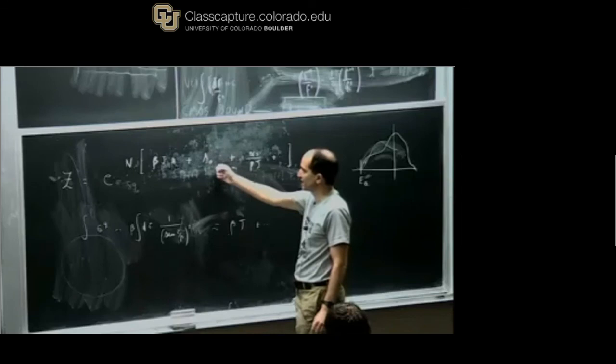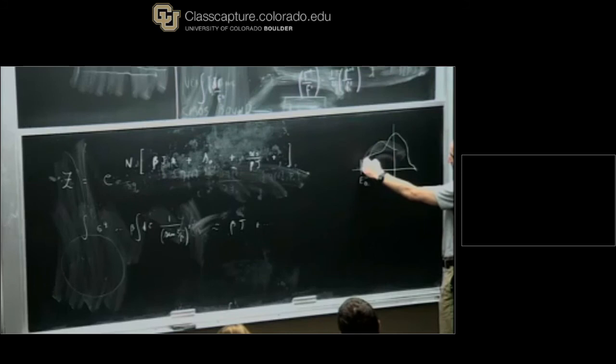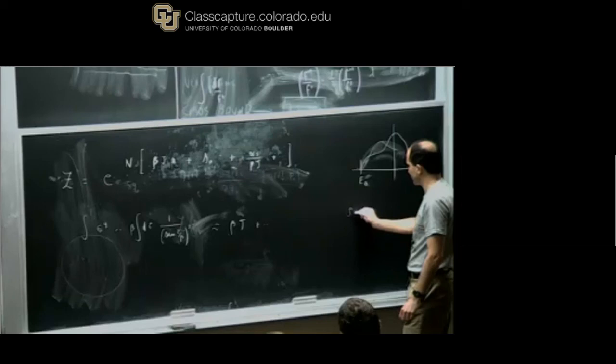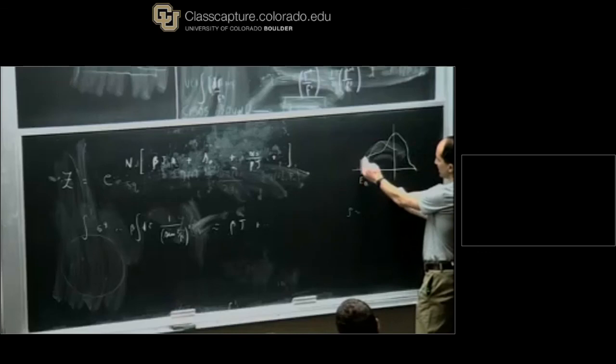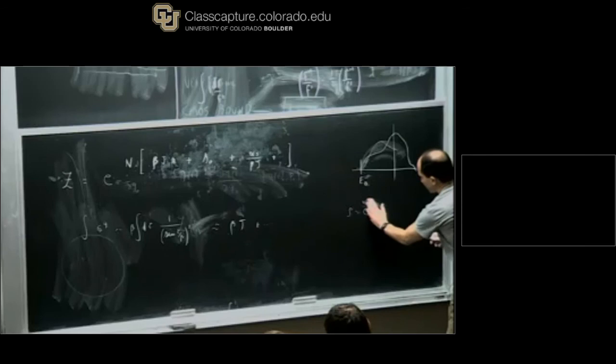And one might be a little confused by the fact that we have some entropy, because here we have some eigenvalue distribution which goes to 0. How is it that we're getting an entropy? But the point here is that we should think of this eigenvalue distribution as some big number, because we have a huge number of states of the form e to the S0 times n. So for the exponentially big number, S0 is independent of n, so we have n S0. And then here the idea is that we have some smooth function of energy.